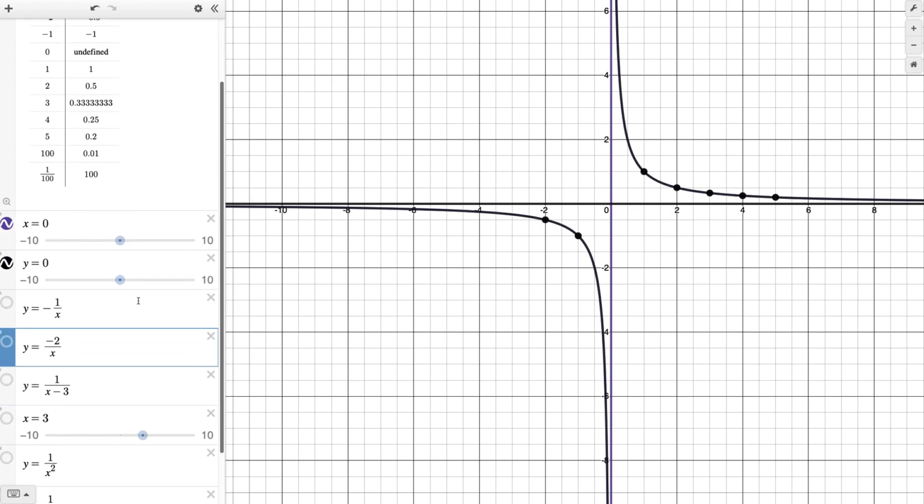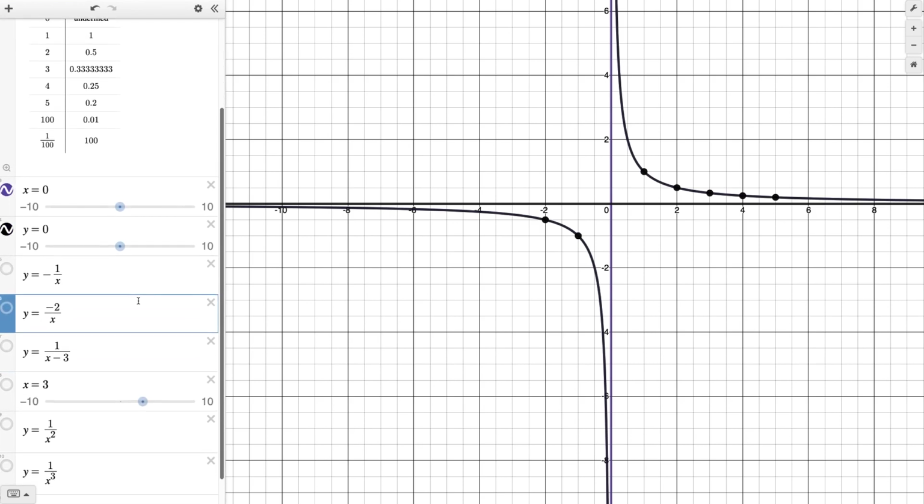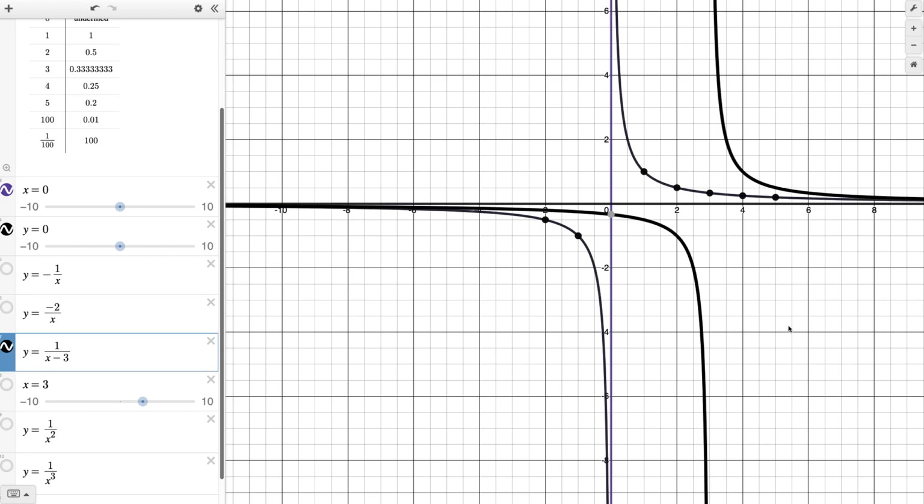And in fact, what is it? If you're replacing x by x minus 3, you'd actually be what? Shifting or translating the function 3 units. So that should be moved 3 units in the x direction. Let's go ahead and see if that holds there. Okay, let's put it on there. There it is.